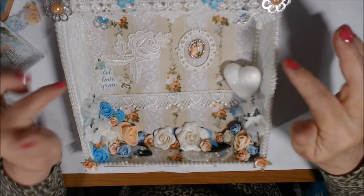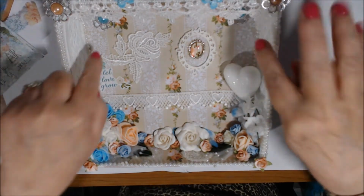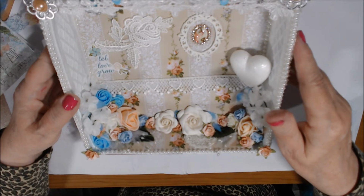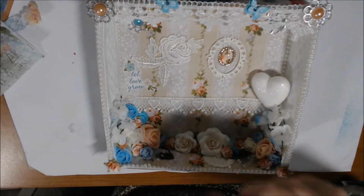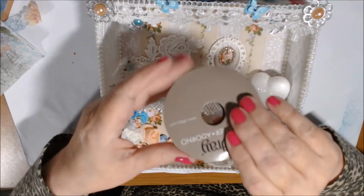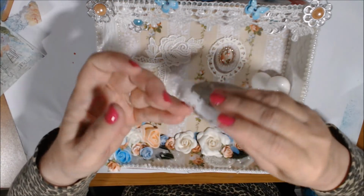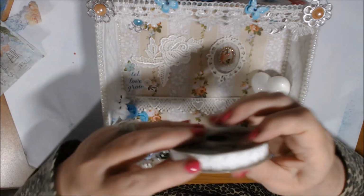And oh, trims. I did put this trim on. You can see I put the sticky pearls all over, inside and out. Other trims. Where the wallpaper split, I had put this down. It's just a real fine trim. I found this in my stash unopened, so I decided to use it.